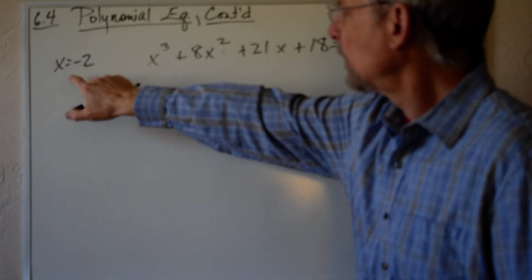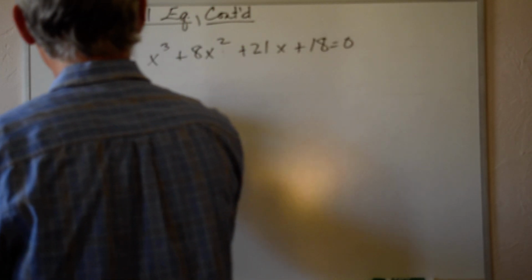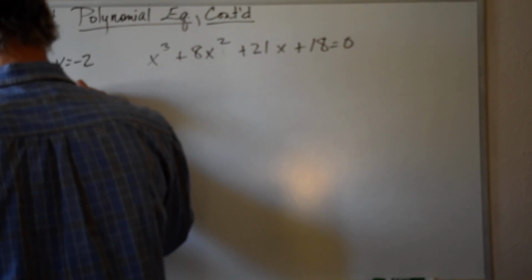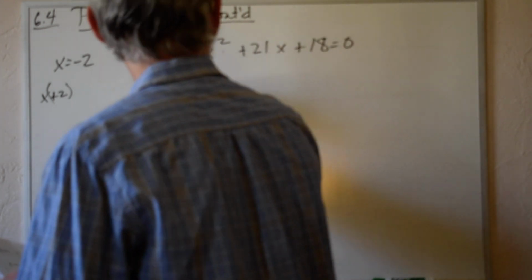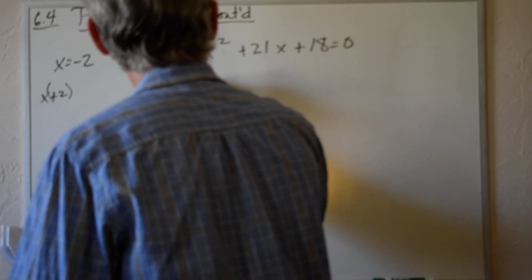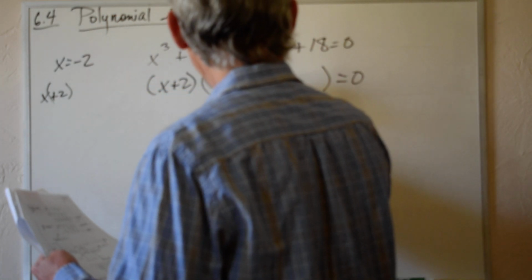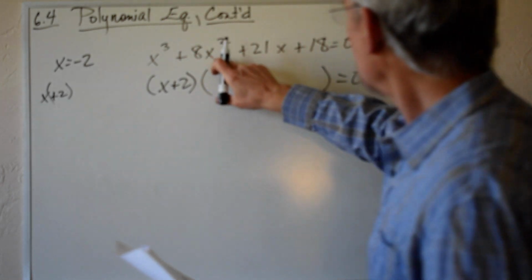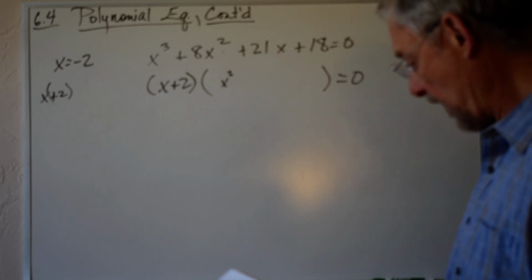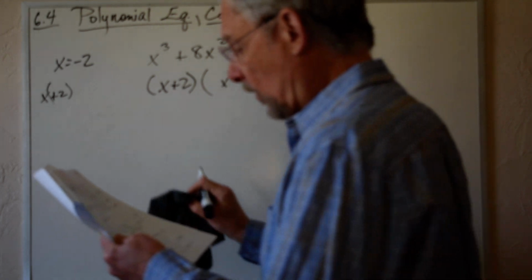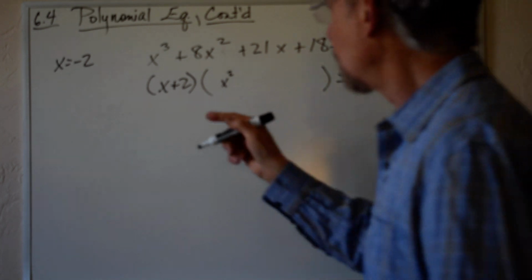But if this is a solution, that means we can factor out that, right? In other words, we can change our problem to that where this is of degree 2, which means a quadratic, and we know how to solve quadratics. We have multiple methods for that. So, let's go ahead and do the synthetic division.